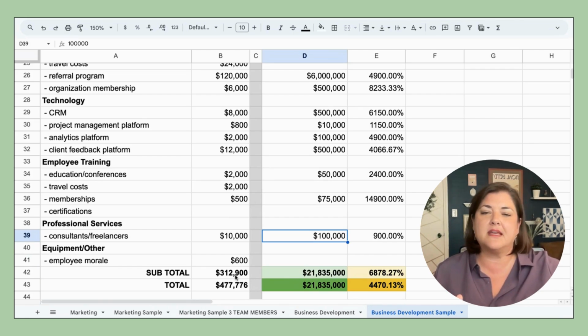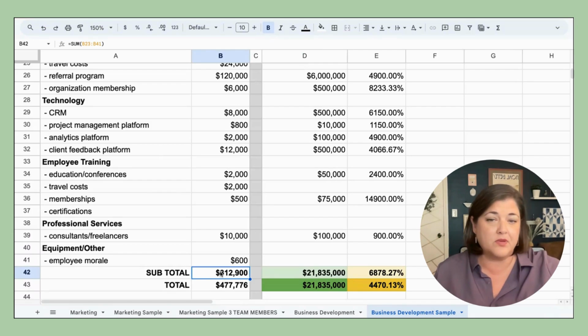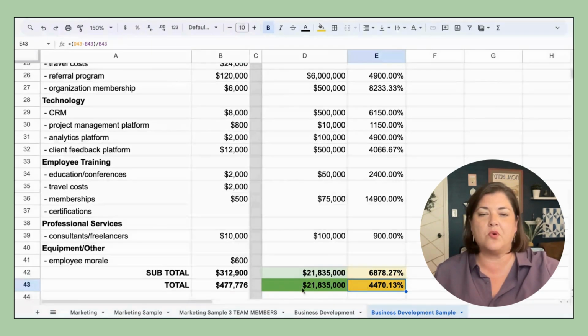But whenever I look at this and say, okay, we have $312,000, almost $313,000 in discretionary spending on the business development side. So if you need to cut budget, or if you need to reallocate money, that's about what you're working with here, this $313,000. In total from business development, including the set cost, you're looking at just under $500,000 of company expenses. But you also see here the high return on investment. So these ROI numbers, this is just for your discretionary spending, which is great. And then this is a total for what you're achieving.